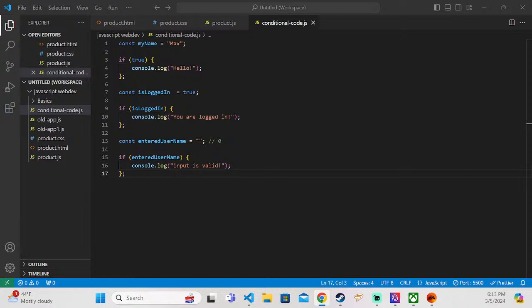For-in loops are a bit like for-of loops. The difference is just that with for-in loops, you can loop through all the properties of an object. So for-in loops are used for objects.